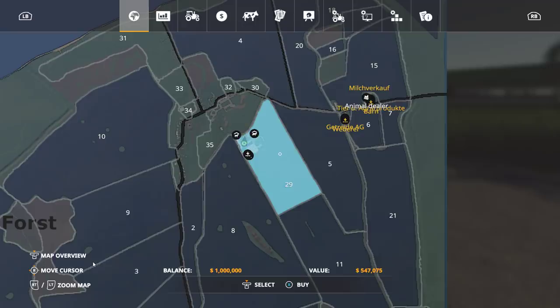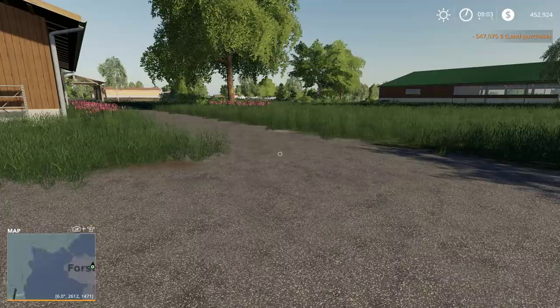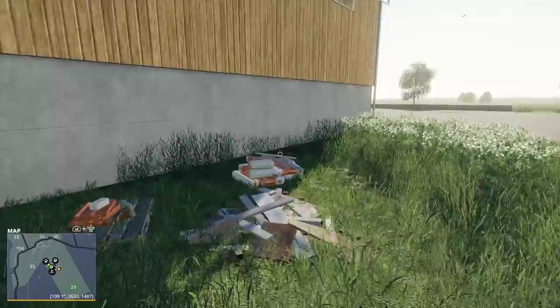Oh, man. I'm going to buy this. X. Yep. So we bought that. This belongs to us now. This field is pretty large. Let's go ahead and take a look at our field. There's a field over here for the cows. We could mow that for grass. I don't think, in real life, you wouldn't. You'd let the cows eat that grass.